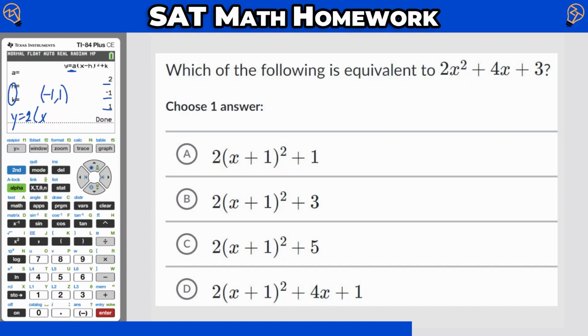However, if we're putting it into this equation, notice only the x-coordinate, which they call h, has a negative in front of it. That means you're going to do the opposite of that coordinate when putting it into the equation or taking it out for that matter. So if this was -1, we're really going to put +1 squared because of this. And then you have plus k.